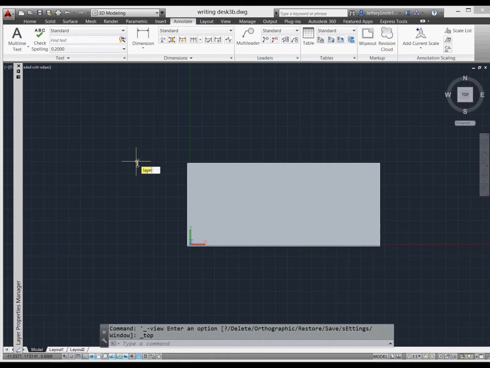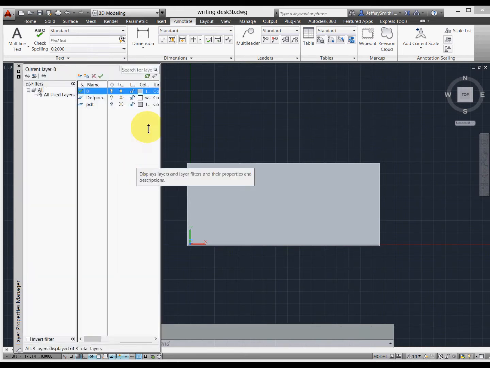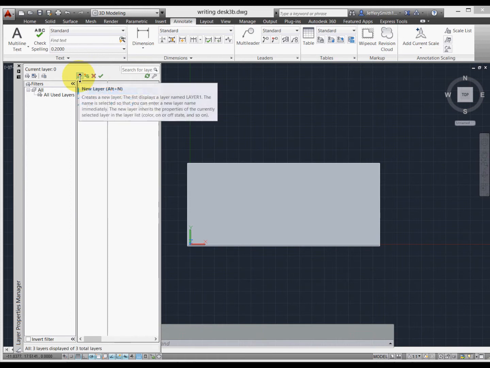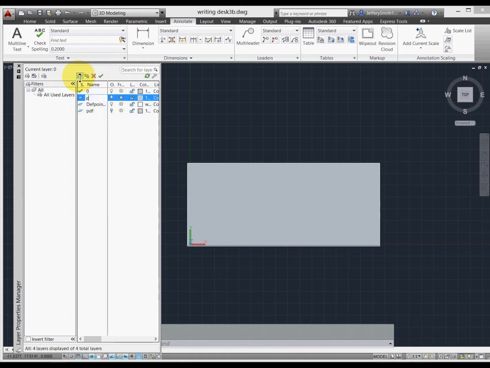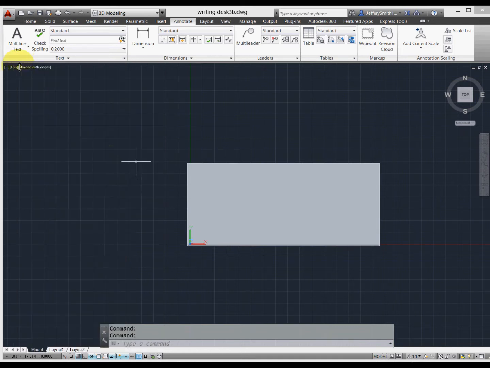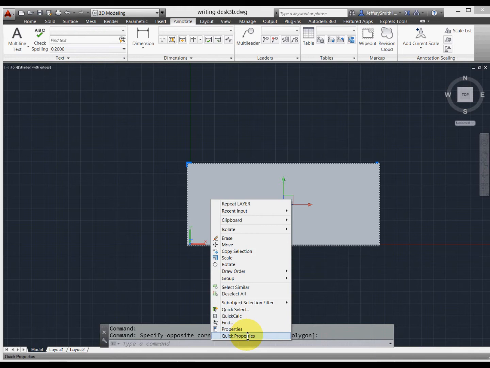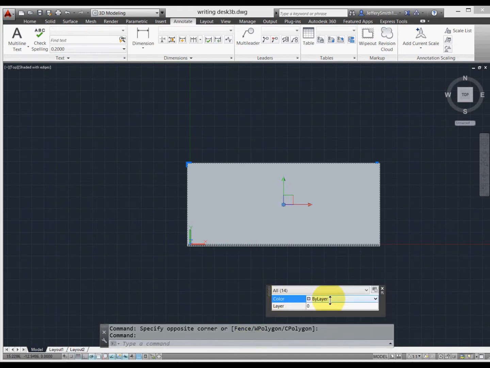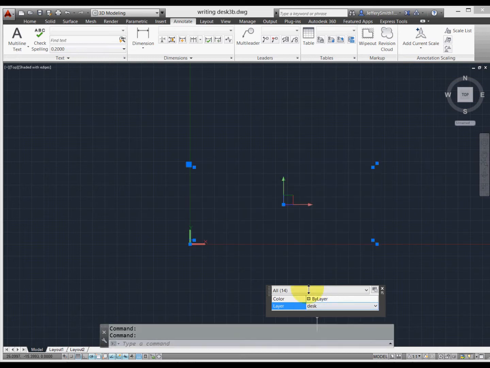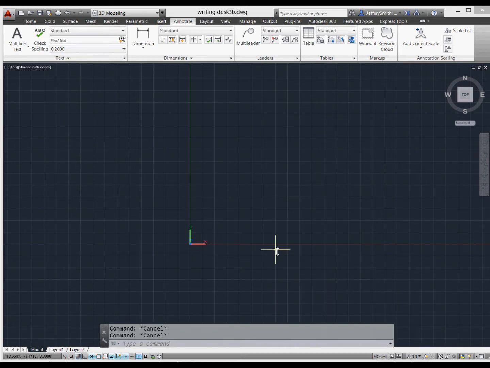Let's go ahead and create a layer, and we will type in for the new layer, desk, and then let's just turn it off right here. Then close that off, and let's select the object, right click onto it, and go to Quick Properties, and by layer here, select desk, and it should turn off, and then hit Escape key.